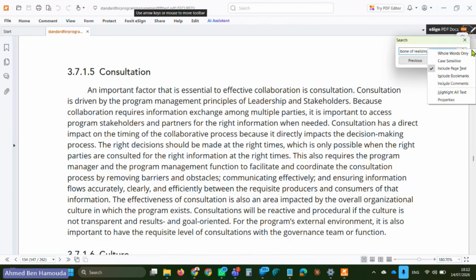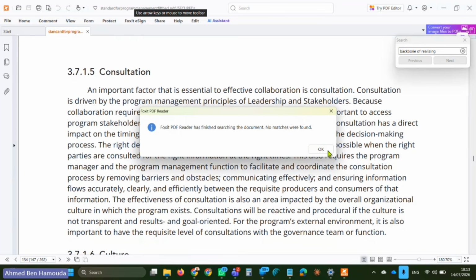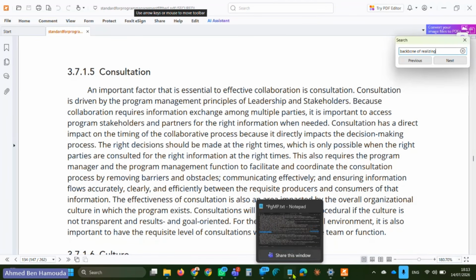Let me just validate. I can do whole words only, case, and include page text. Actually, what I can do is search "backbone of realizing" and remove the period. Oh, okay. So that was something that I reformatted myself.